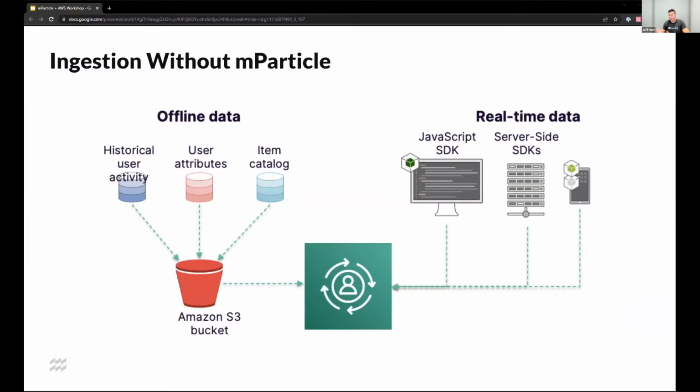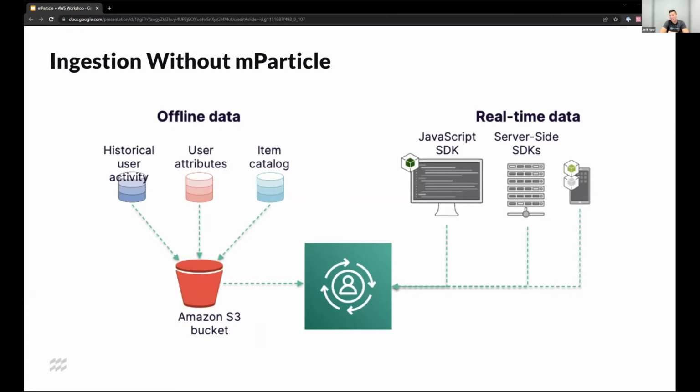So again, in the world without mParticle, as you can see, everything is stitched point to point. What we normally see is that you will have different SDKs or APIs that you implement from different sources, and that will allow you to send data to Personalize. Then for non-real-time data, most likely you are going to collect all those different data points and send them to an AWS S3 bucket and apply some data transformation rules.